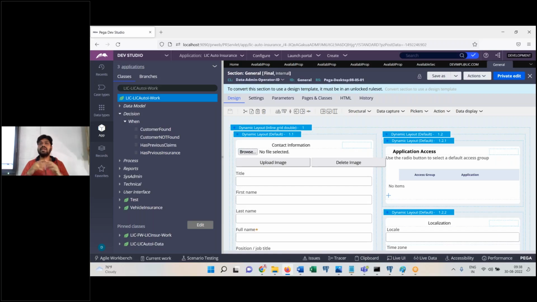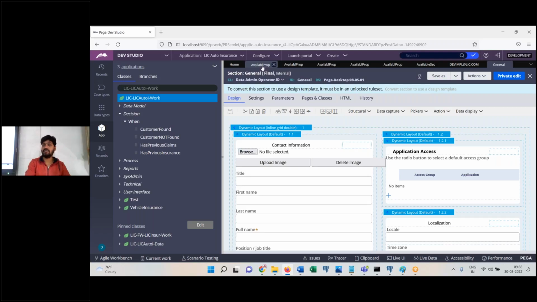Available means it is available for processing. You can save as the rule from one rule set to another rule set for overriding. But final means it is available for processing, but it cannot be saved as from one rule set to another rule set for overriding purpose. Cannot. Understand? And blocked, it is very easy.